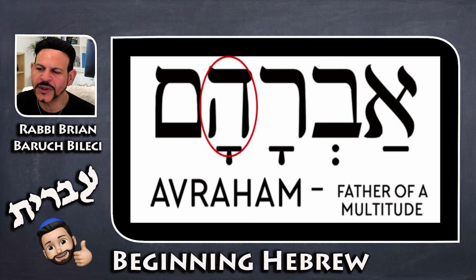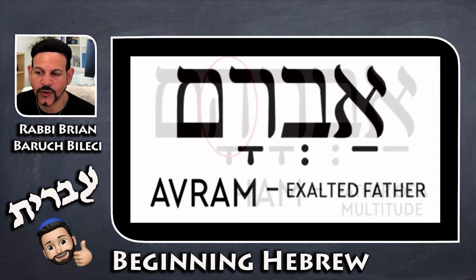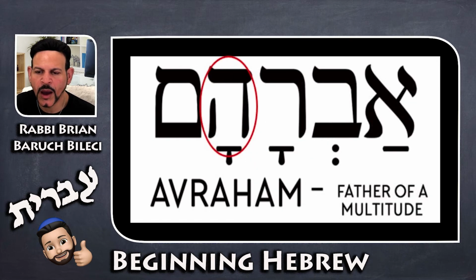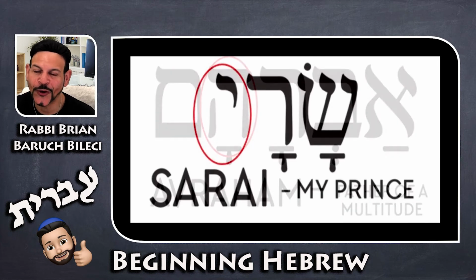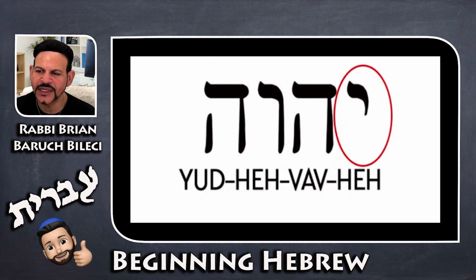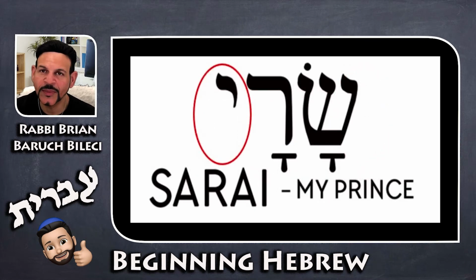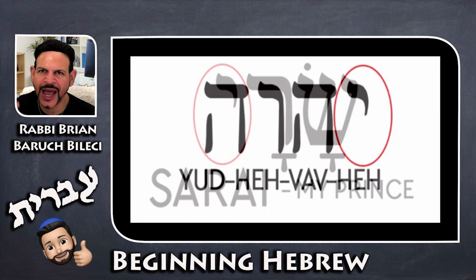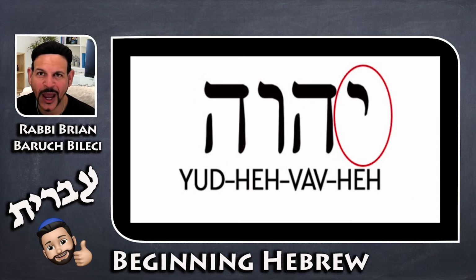Now, he couldn't just make the covenant with his wife as Avram to become Avraham without changing her name. So look what he does. He takes the letter that is his first letter, Yud, and says, that belongs to me. So her name, Sarai, can be translated my prince or my leader, we learned last week. And so the letter Yud, he says, we're going to remove that letter Yud because I'm the only one that has a hand, that has the power to give you the miracle, to give you the child you want, and to make you blessed along with your husband Abraham.